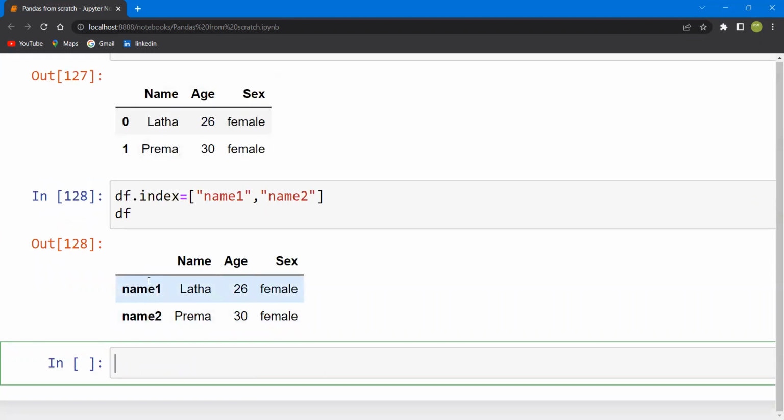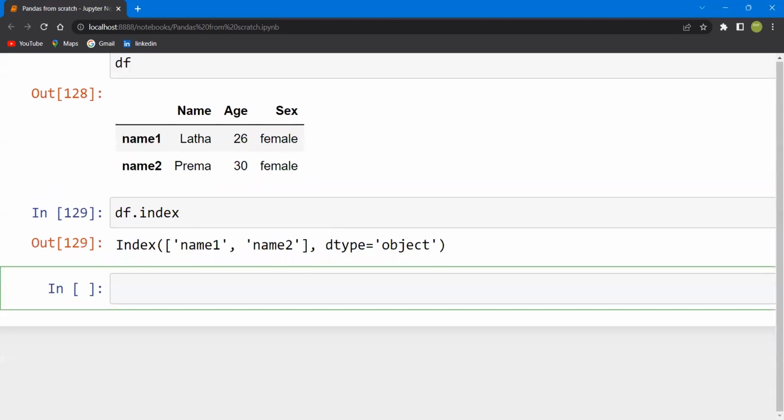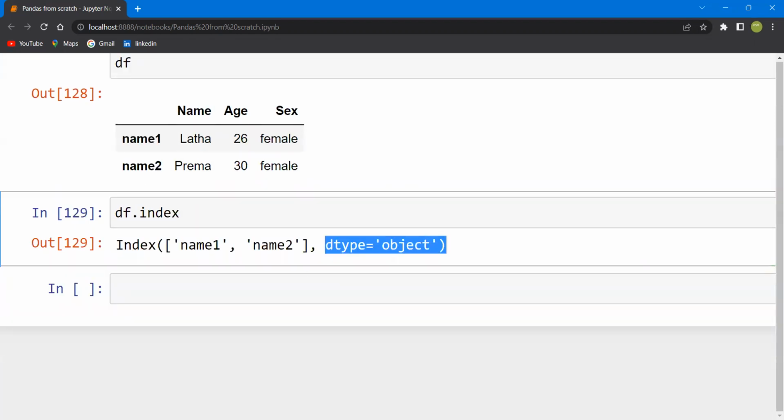So now you can see that I have also given names for my rows, name 1 and name 2, right? Now if I write df.index, you can see name 1, name 2 and dtype is equal to object, right?